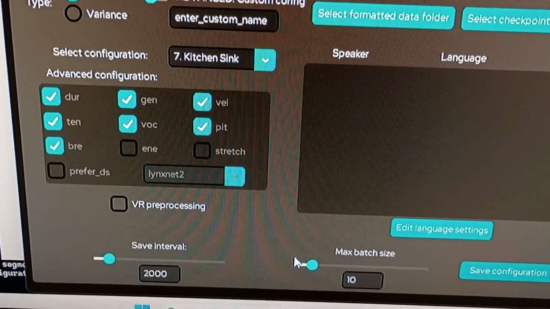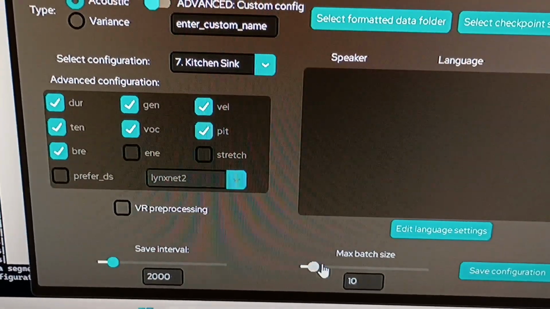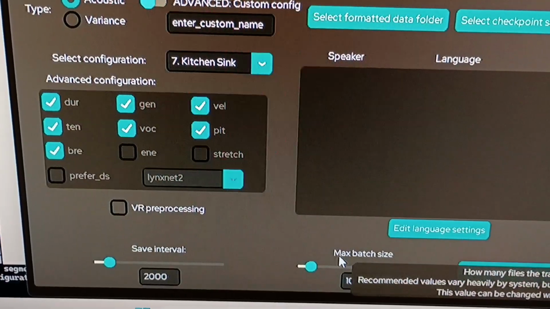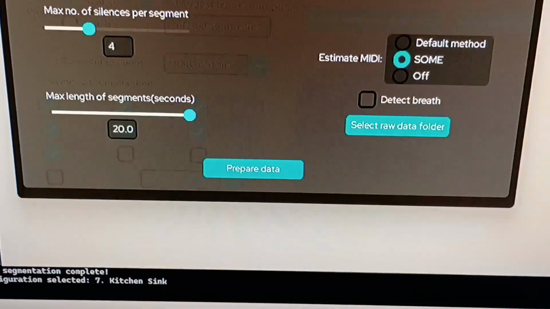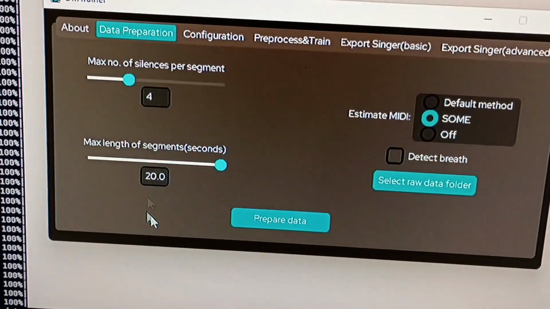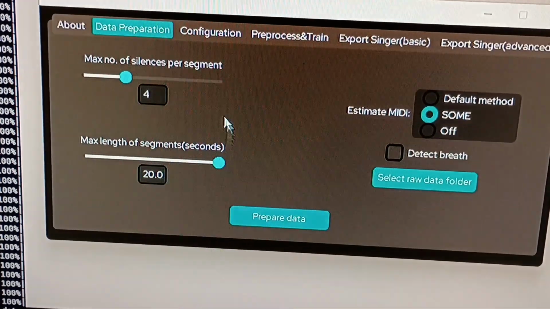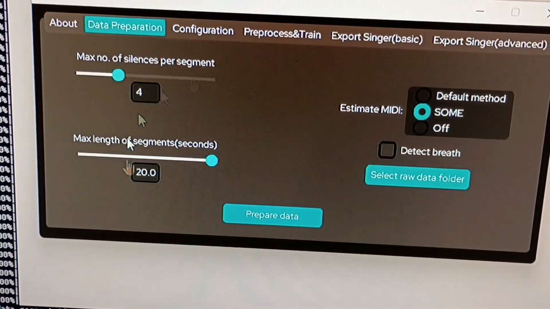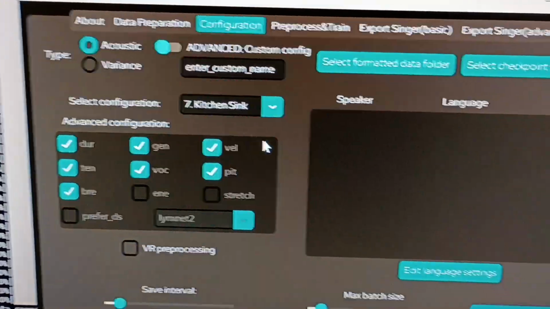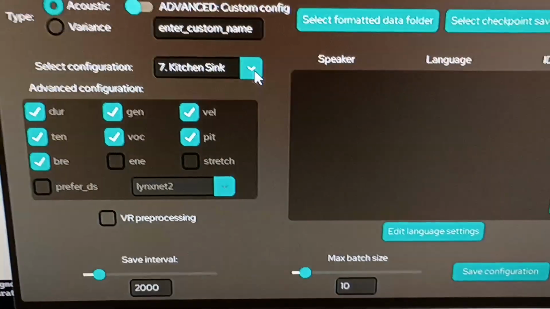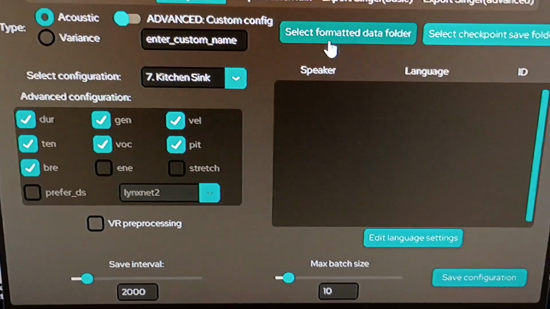If it totally explodes, make the batch size smaller. But it's better to change how intensive everything is using this instead of using batch size. Anyway, I always use kitchen sink because I like it.